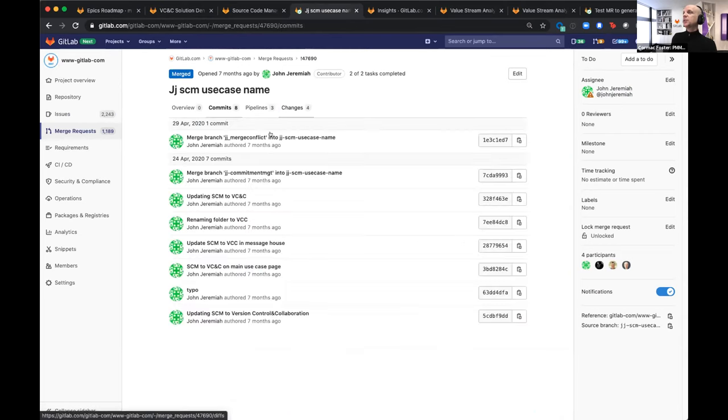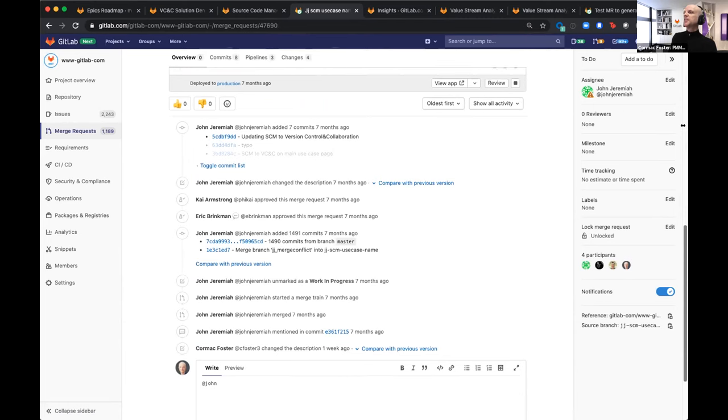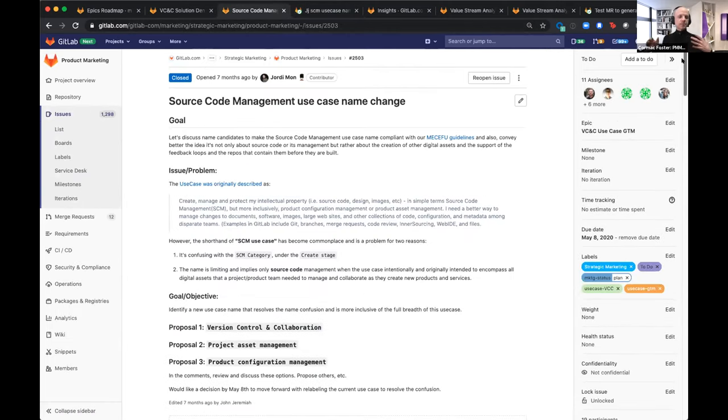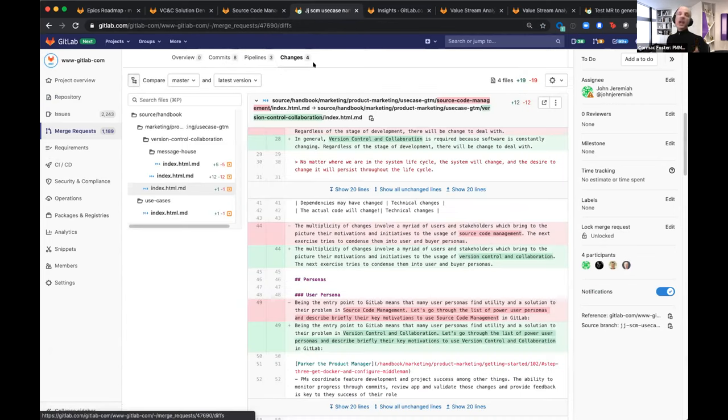I can see the individual commits that happened, every person who made a change to that and pushed that. So I can then say, I see that a problem happened here during this commit. I'm going to roll that back. And then again, in the overview, there is collaboration as well. So this is collaboration that happened in the workspace itself. So that is always going to be tied back to the issue that spawned it as well. So with just a couple of clicks, I can go from this into the actual code changes.